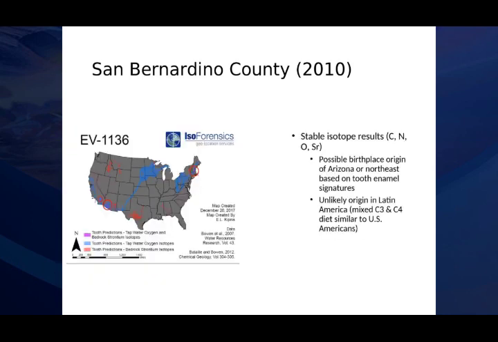When we did our predictions, San Bernardino County is shown over here on the left side at the very bottom in the small circle. And so that's where the body was recovered from. The areas with the larger red circles are possible places of origin based on oxygen and strontium isotope analysis of tooth enamel. And so the closest place would be in Arizona, so not too far from San Bernardino, just a few hours away. There's also a possibility in the northeastern United States, but that seems less likely. But technically, that would have to be included in the prediction.